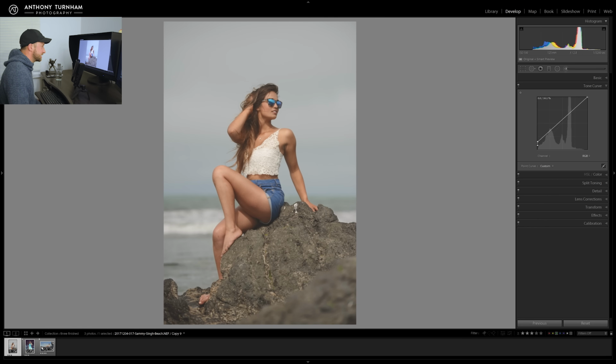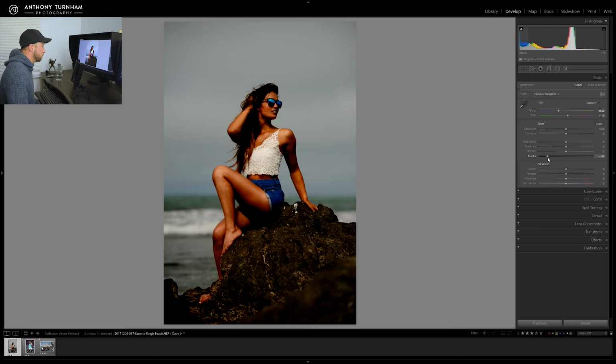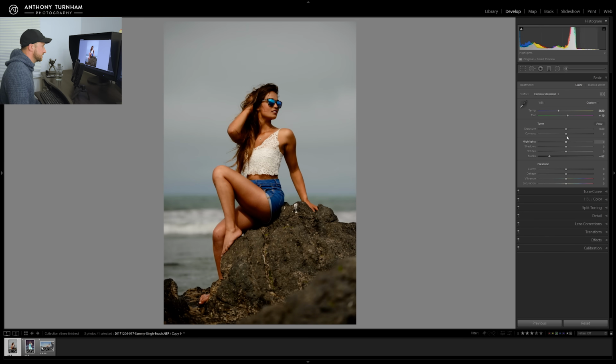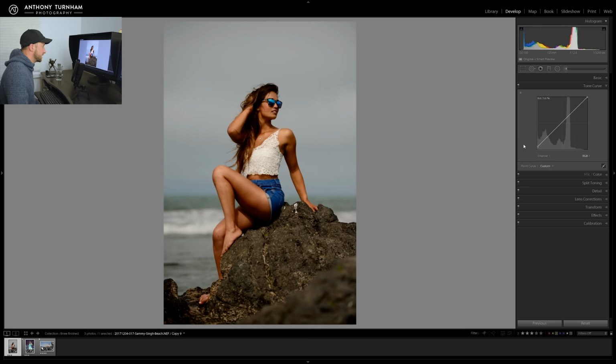So by bringing up this black point, we can actually say there are no more blacks in our image. So even if we were to bring the blacks way down through our basic panel, as soon as we come into our tone curve, we bring that up, and there still is no black. So you can create a crushed black look very easily using the tone curves. You can also do the same bringing the whites down.